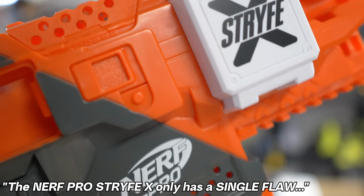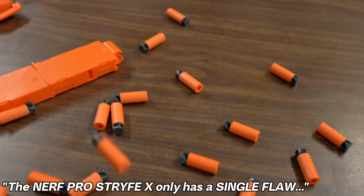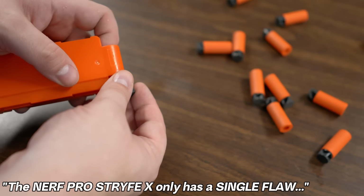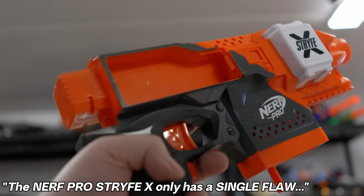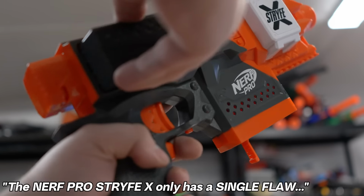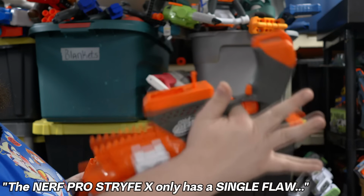But what are some older blasters I still feel deserve some love in 2024 that you might still find on store shelves, or at least rotting in the back of an Amazon warehouse? If you love the Nerf Strife, only the Nerf Strife Pro X still exists, surprisingly enough, at a more reasonable discounted price of around $80 US. There's a lot to love, as this is basically a pro level Strife capable of some pretty decent performance, even surpassing that of the Nerf Pro Sender. It's a bit much for what it offers though, and it might soon disappear again, and that'd be a shame if you're a huge fan of this design.